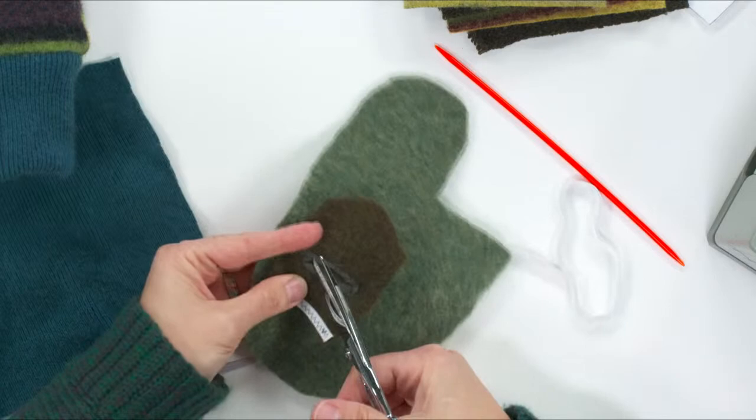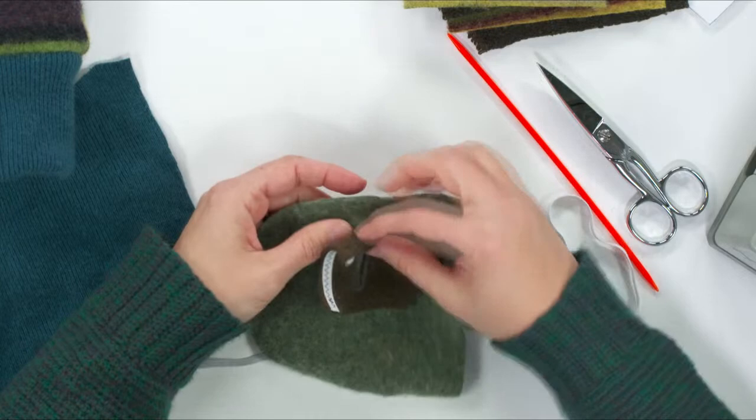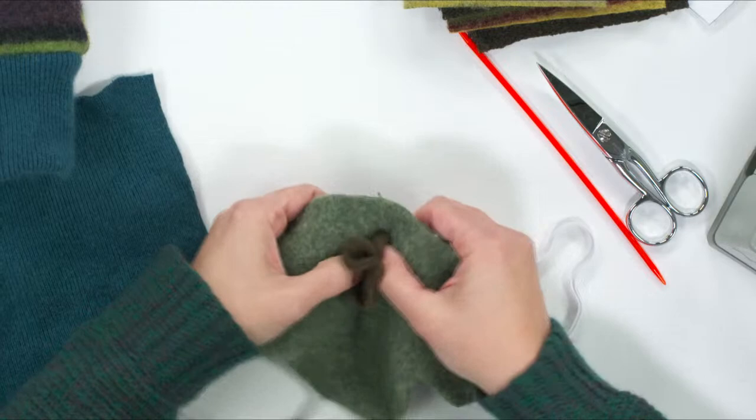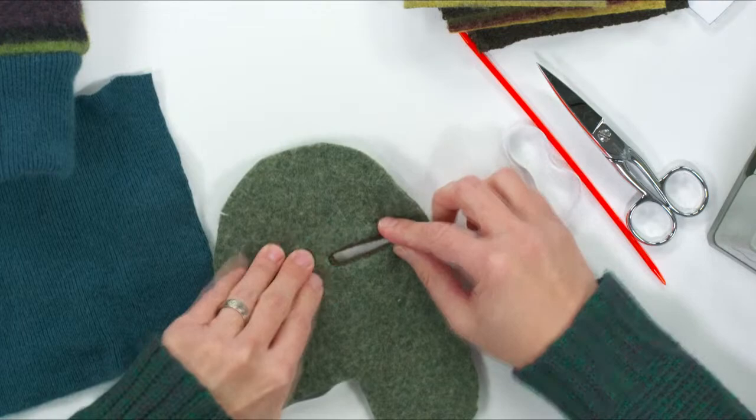All right, so we've clipped that little Y in there, and then you can pull on these just to make sure that you didn't actually clip through your thread, because it'll start to unravel. And then you're just going to tuck that in there to make this nice little rectangular hole, right?